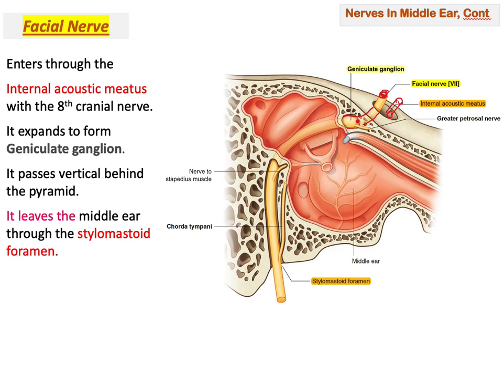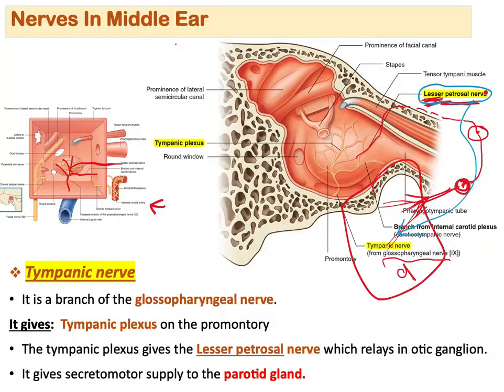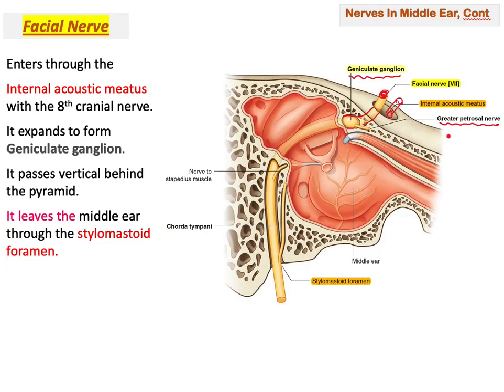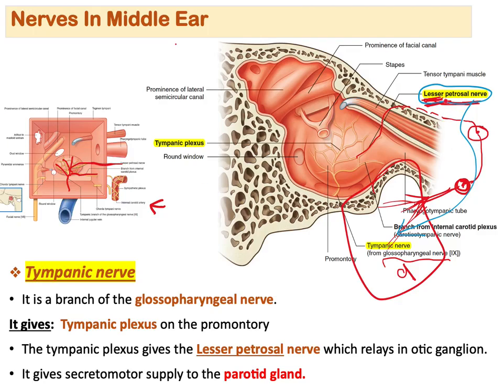Then it creates a kind of ganglion called the geniculate ganglion. From the geniculate ganglion, the first nerve of the facial nerve arises. This is the first branch of the facial nerve, called the greater petrosal nerve, not the lesser petrosal nerve. It's the greater petrosal nerve. We mentioned that the lesser is connected to the parotid, right?